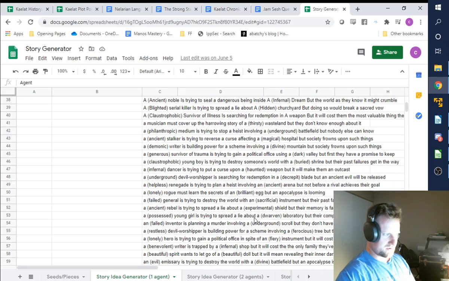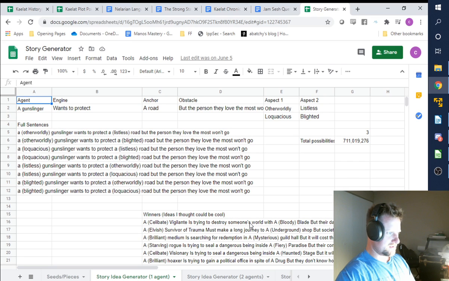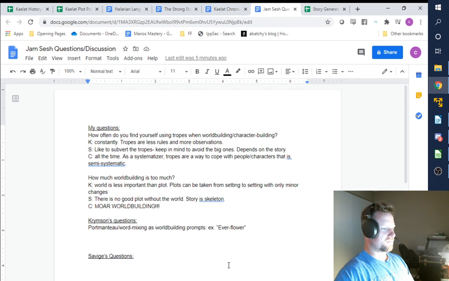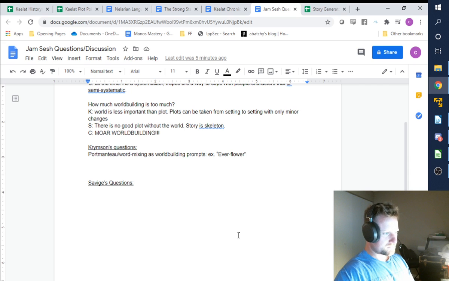But the idea of a gunslinger who wants to protect a road, but the person they most, that initial story, going through it, is awesome. I love those sorts of tools because they make you look at things you're familiar with in a new way. And it's not two words mashed up, but like five or six concepts mashed up all together and connected. That kind of reminded me of what you were talking about. This is why Brandon Sanderson is so amazing. Brando Sando is pretty great.